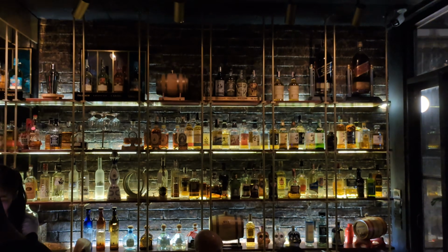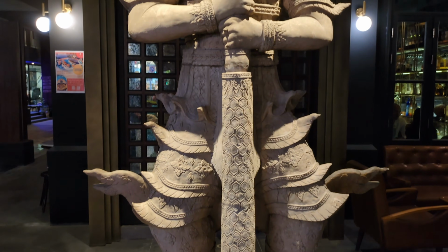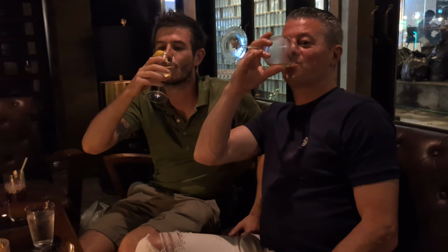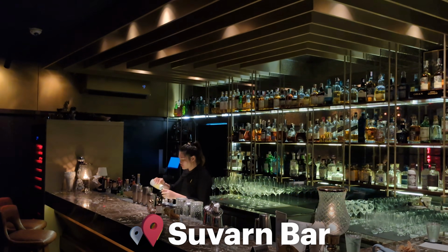One of my favorite bars that I experienced when I was there was an excellent cocktail bar tucked away just off the Chaweng Main Road. It's a low-lit hidden gem just a short walk away from the main party strip. This bar had one of the best cocktails that I experienced on the island, and all its signature drinks were named after Koh Samui landmarks and incorporated local flavors. So if you're looking for some chilled out cocktails in Chaweng, make sure to head to Savan Bar for some of the best drinks on the island.